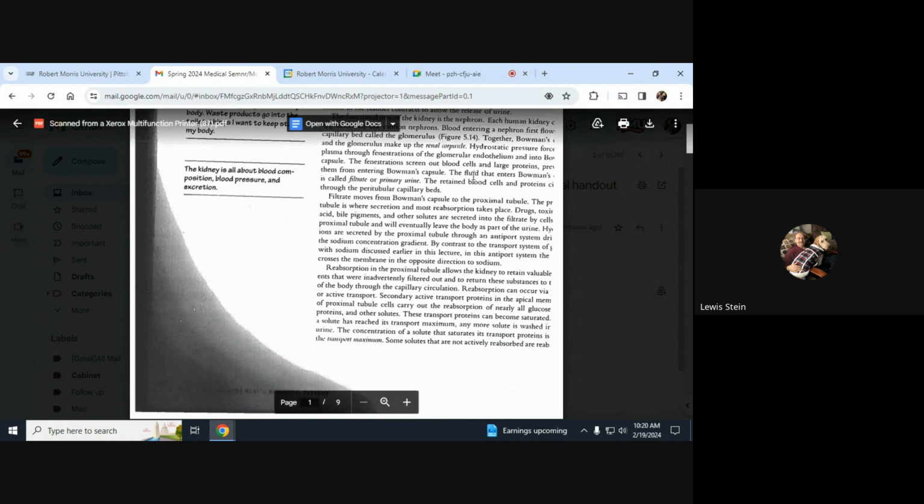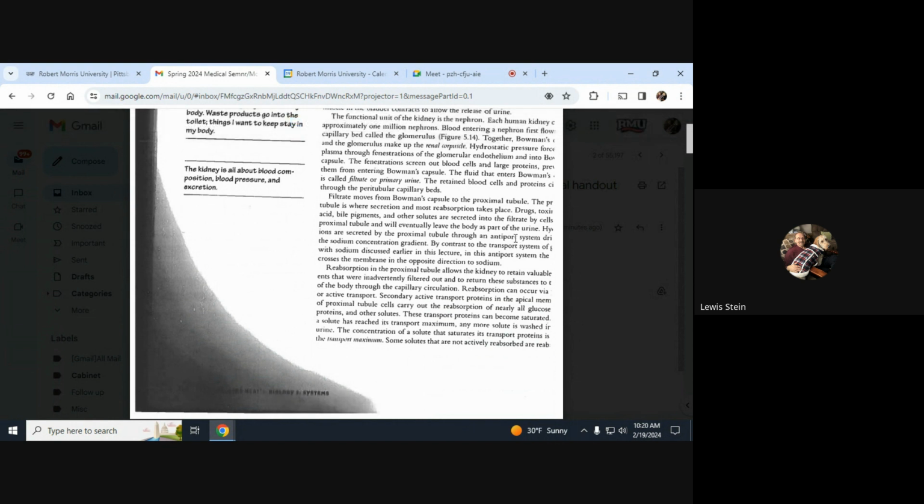Okay, moving on. So, nevertheless, that liquid with everything that's in it is the filtrate. And then it runs through a series of tubes, and most of the work, as you will see, is done in the proximal convoluted tubule. Two-thirds of everything is done there. What's interesting is it even reabsorbs stuff that it's going to later secrete to create gradients.